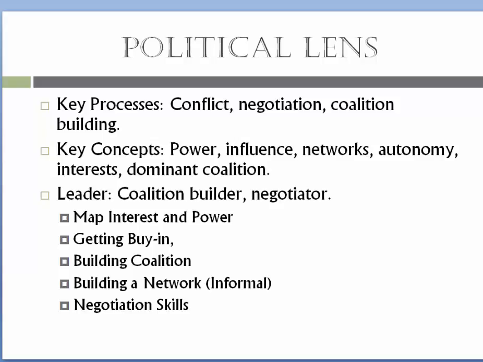Right, so some of the key processes we need to think about in a political lens: we have conflict and conflict resolution, often by negotiation, and we have skills that have to happen like coalition building. So leaders think they can just make a decree and it's going to happen. With a political lens, you see that's not necessarily so. I can't force people with a formal structure as much as I've got to get buy-in. I've got to negotiate with people, work with people, and figure out what I can do to get them to agree and to get them to be motivated.